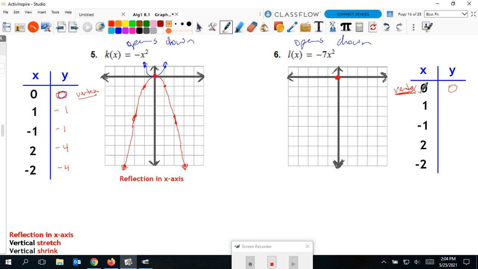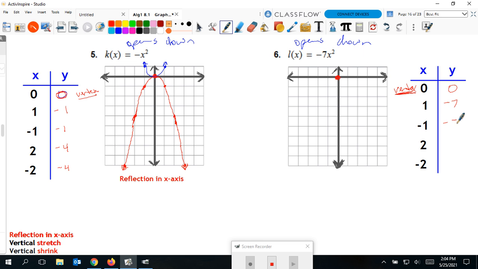There's always a starting point to every single function that you're going to graph. When we graph the linear functions, there was a starting point there of just the y-intercept. That was our starting point on the linear ones. Well, on the quadratics, it is the vertex point. We need to start with that one. And so now when I plug in 1, we're going to get negative 7. Plug in negative 1, we're also going to get negative 7.